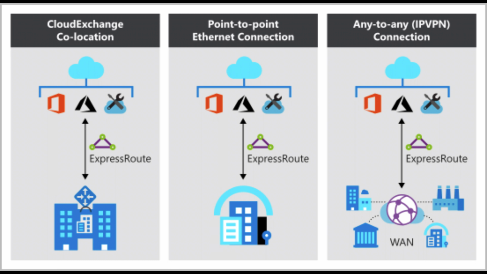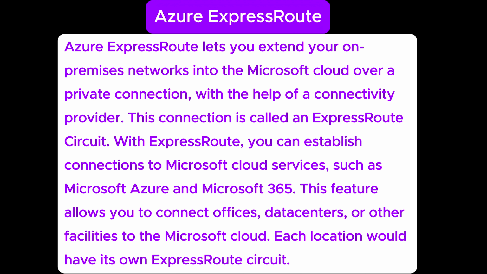What is ExpressRoute? Let's suppose I want a private connection from my on-premises to the cloud, any point to any point connection. I don't want to route my traffic through the internet, even though on the internet I can create some tunnels, I can implement firewalls, security, encryption, everything. But in spite of this, I also want to make my private connection. Then here is ExpressRoute provided by Azure. Every cloud platform provides its own service, but Azure provides ExpressRoute.